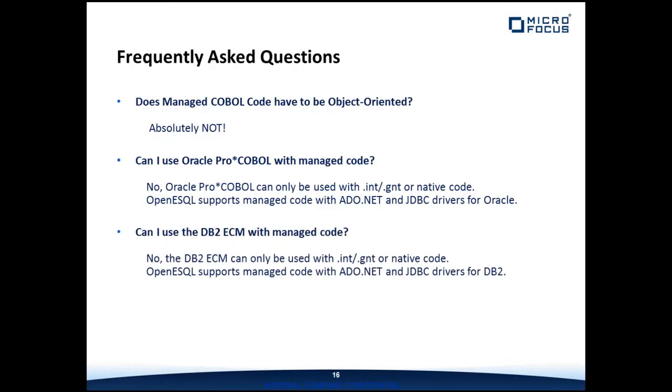Can I use the DB2 external compiler module with managed code? No, the DB2 ECM can only be used with int, gnt, or native code. Like the Oracle Pro*COBOL product, IBM has not developed a managed code version of the DB2 ECM. Again, you can use OpenESQL that supports managed code with ADO.NET providers for the .NET framework and JDBC drivers for the Java virtual machine for DB2.